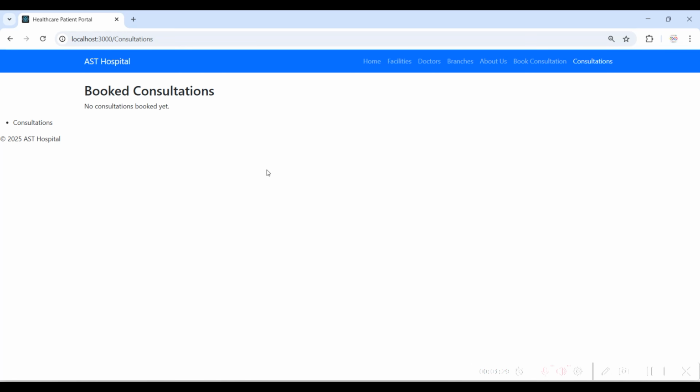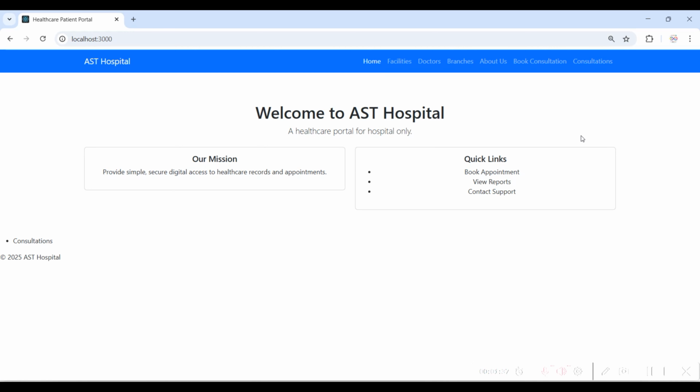So this is the front-end application. The back end we have already developed, but until it is moved to the cloud, we are not able to see it here. This is local development. So let's see how to build and deploy end to end, from front end to back end to DB.